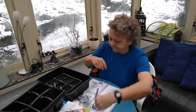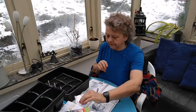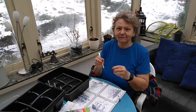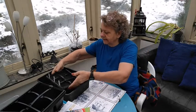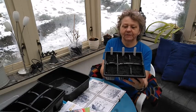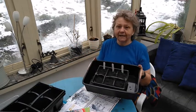Put his label in, and we should put them somewhere really warm now because they need to be kept warm. So they're going in my airing cupboard. Sorry family for the mud on the towels and sheets, but there you go. That's what happens this time of year. So that's my pots all potted up and dripping everywhere at the moment. So I'm going to stick them back quick, and hope that helped.